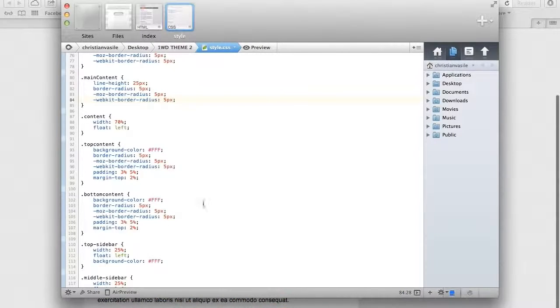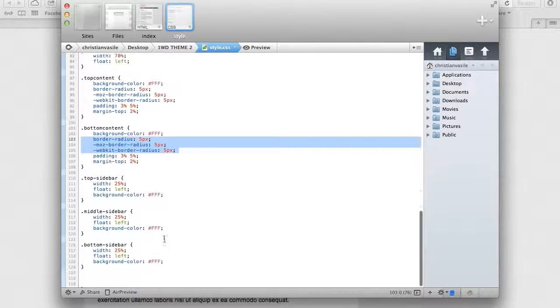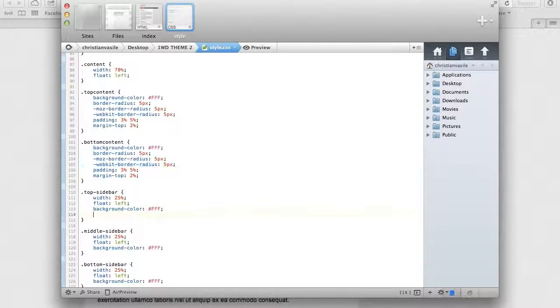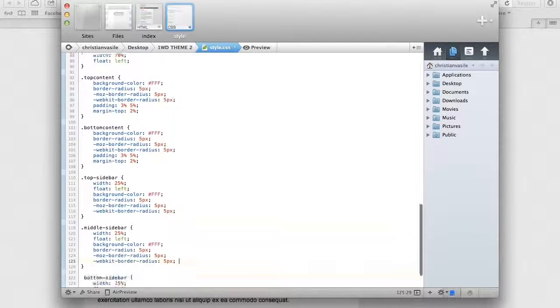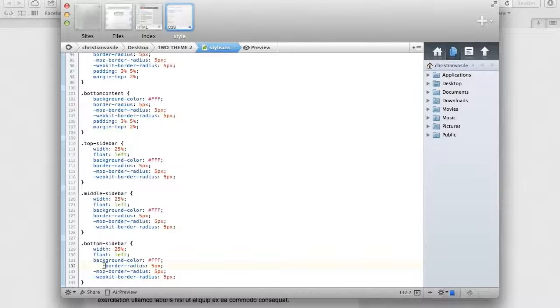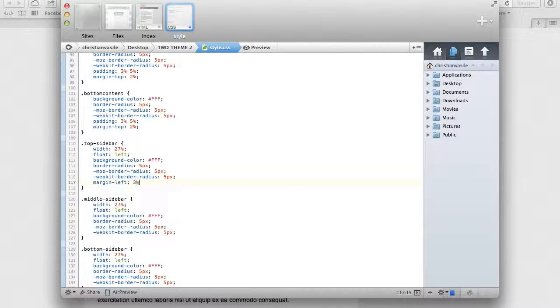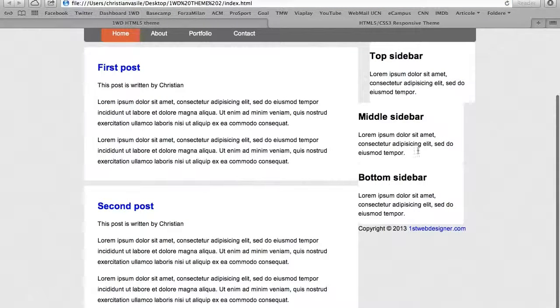What we want to do right now is add border radius to all these 3. Sorry. So they look like everything else, and we want to give them a margin. Or yeah, pretty much a margin left. Margin left. We're gonna have to give them like a 5%, which is quite a lot, I think. Let's make this 27% and see what happens if we give them a margin left of 3%. So it happens that you can see it's aligned perfectly.